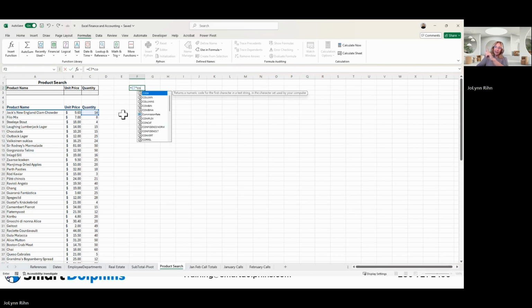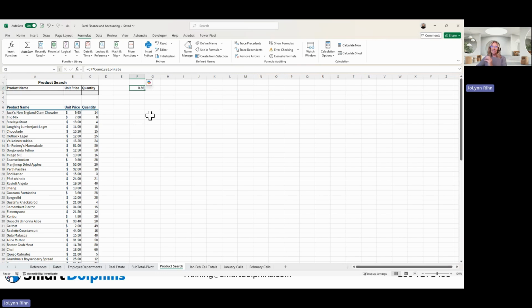CO, and when I look at the list of the functions, because once you start typing text, it assumes you want to use a function. The functions have a circle with the FX on the left-hand side. Notice that commission rate doesn't. Commission rate actually has squares because it's a named range. I'm going to double-click commission rate, Control Enter, and I get the answer taking that quantity multiplied by the commission rate back in the other worksheet. So we could use a named range in multiple sheets.